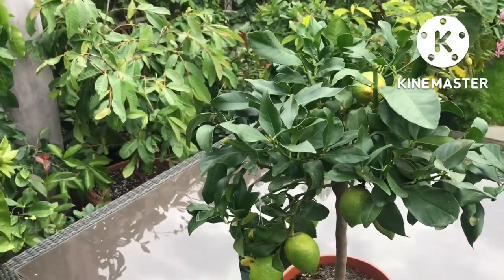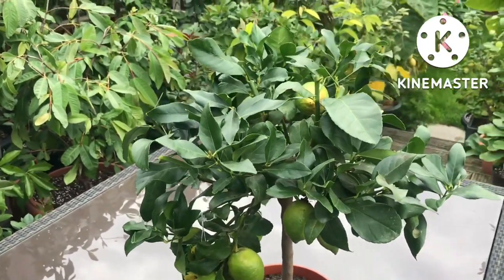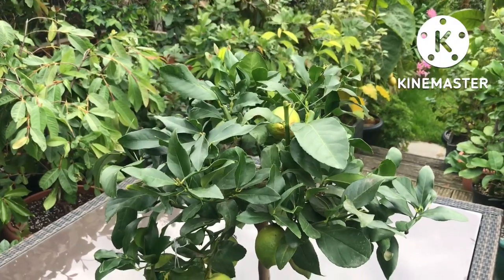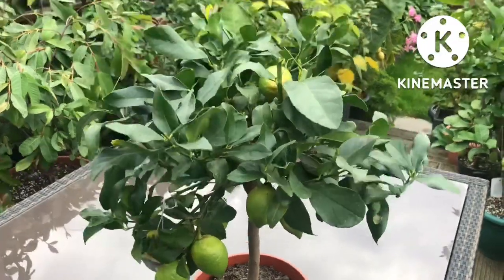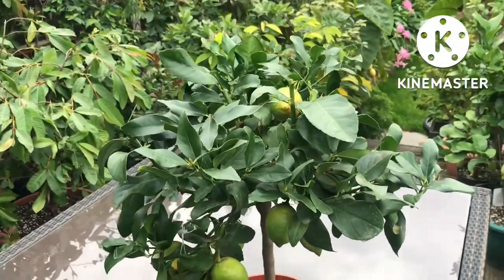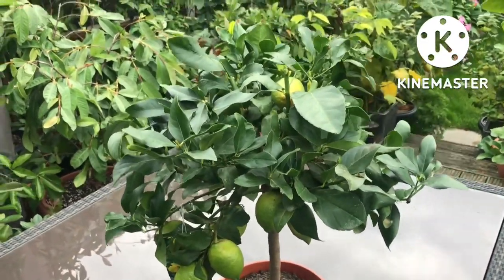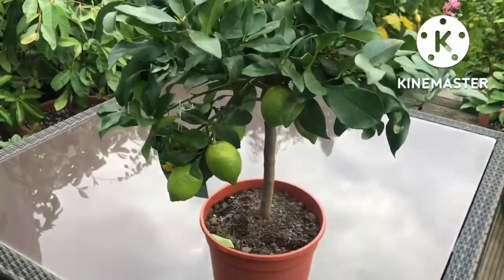The last thing I need is any more citrus. I'm not going to have any room to put them all in the summer house this year. But I went to a local supermarket here in the UK, a chain called Aldi, and outside they had a load of very decent sized lemon and calamondin orange plants for sale at what I thought was an extremely fair price.